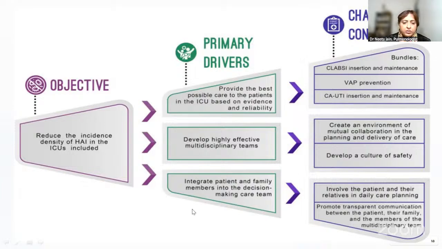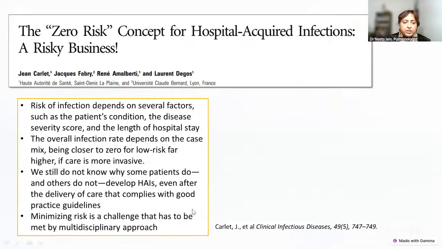So when I'm talking about this zero infection rate, zero is a very risky business for hospital-acquired infection. This is a very practical thing which was studied in an editorial published in Clinical Infectious Disease, which says that infection develops on several factors. It depends upon the patient's condition. It also depends upon how severe the disease is. It also depends upon length of hospital stay.